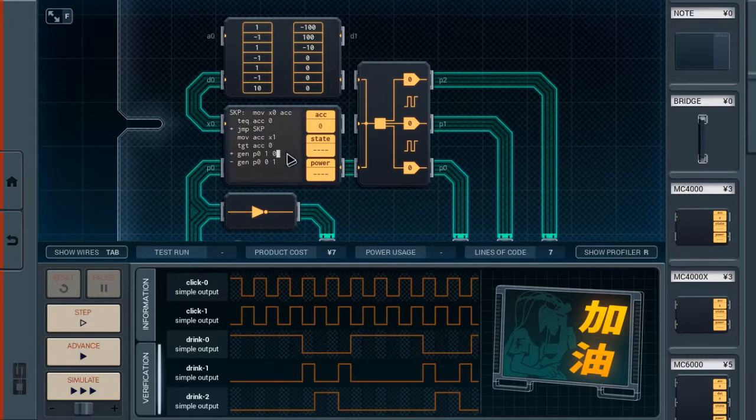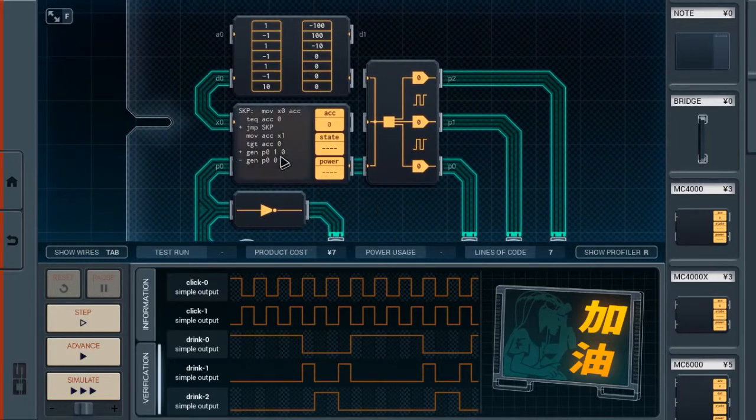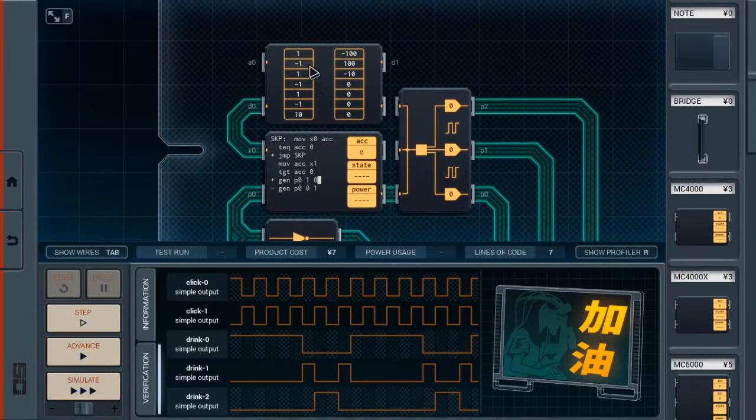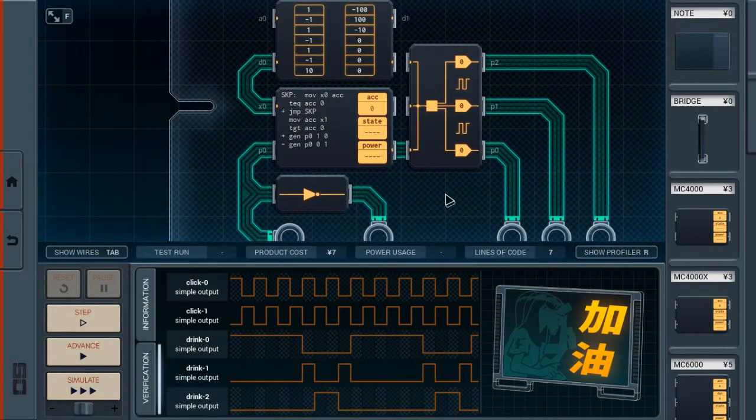So what I do here is, if the value that I just read for the DX300 for one of those guys is a positive value, then I activate P0, I make it high for 1 cycle, and I turn this on, so this goes on and this goes off. And if it's a negative value, then instead I make it low for 1 cycle. A little bit strange, but this is how I get to control everything.